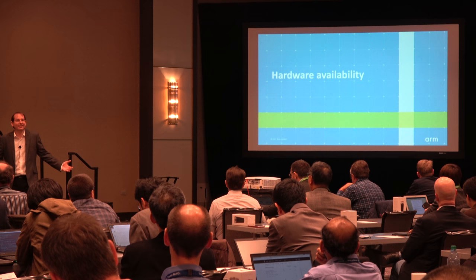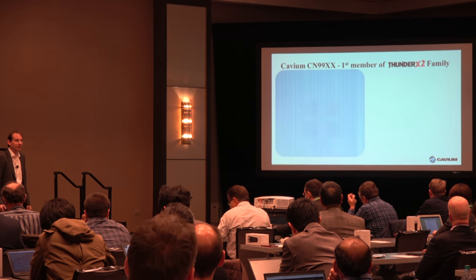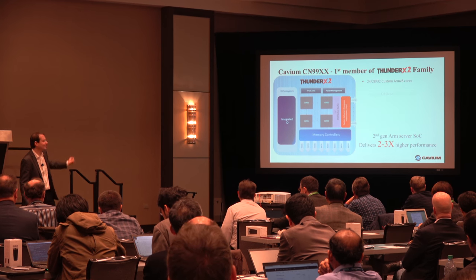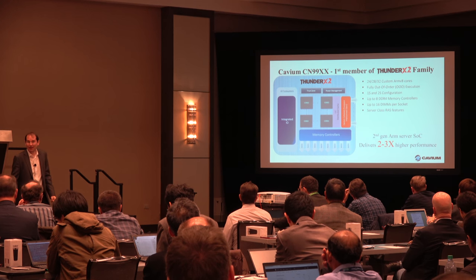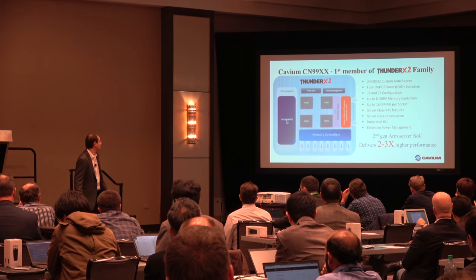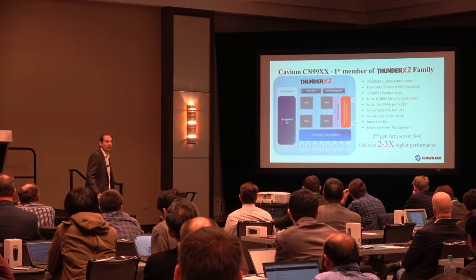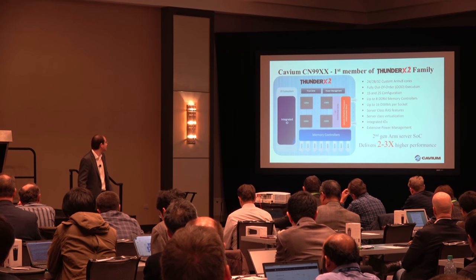So what have we got? We've had several big announcements this week already. So the Thunder X2 chip from Cavium is announcing production. They have had their press releases going out about this, and this is their second generation SoC. One of the exciting things we'll be hearing later about this machine in particular is its very large memory bandwidth. You can see there the 8 DDR channels. And we're talking a very large number of cores. So 32 cores per chip, and you're having two sockets in the system is one of the configurations that you're able to get hold of.